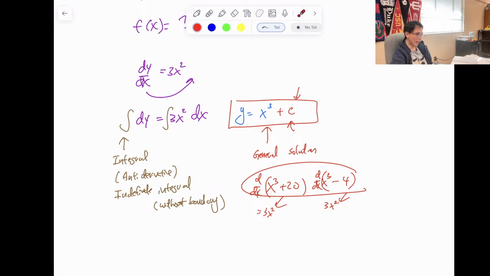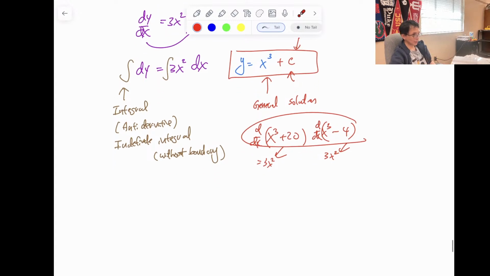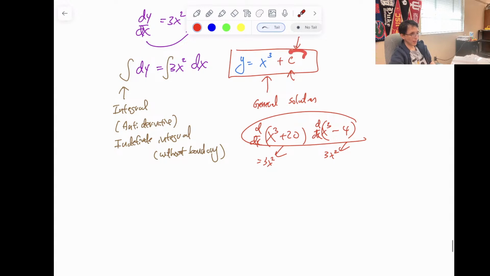Now, some of you guys are going to say, hey, if I integrate this side, don't I get a plus c here, and a plus c here? Well, this c can move to this side, making just one c. C multiplied by 2 is still c. C divided by 2 is still c. It just depends on the initial condition. We're going to get to that. That's a little bit tricky. But right now, just understand that when you take an integral, on one side, just make sure to write plus c. That's good enough.